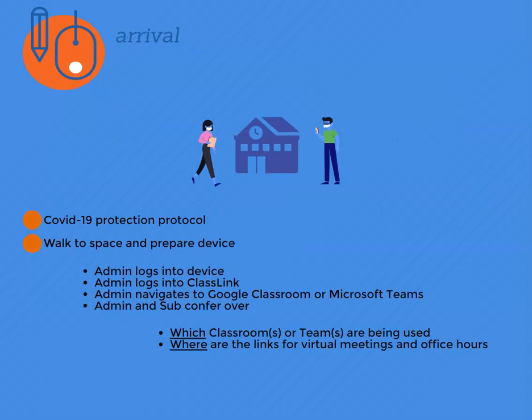When you arrive at the school site, well before the first meeting time, you should report to the principal and make sure that you have taken care of with the principal any kind of COVID-19 protection protocols, such as taking a temperature and making sure you have a mask and or a shield and or gloves if desired. Once there, you and the principal will walk to the space where you will be conducting your class today.